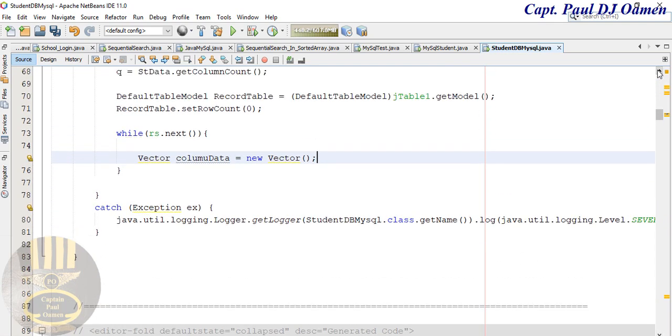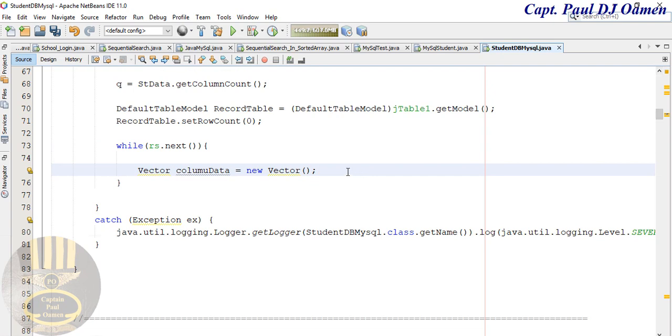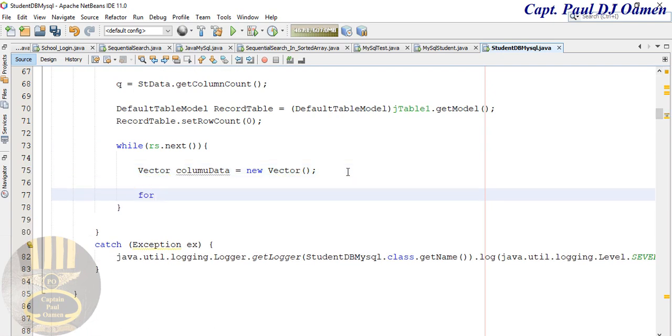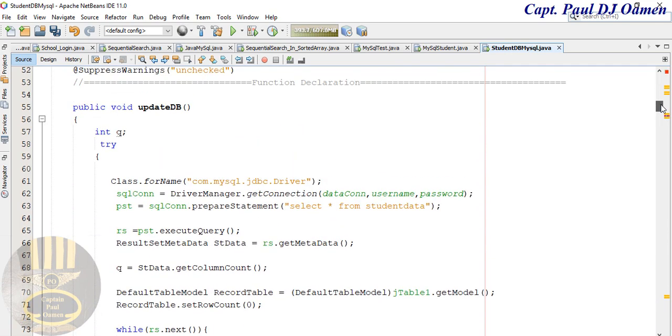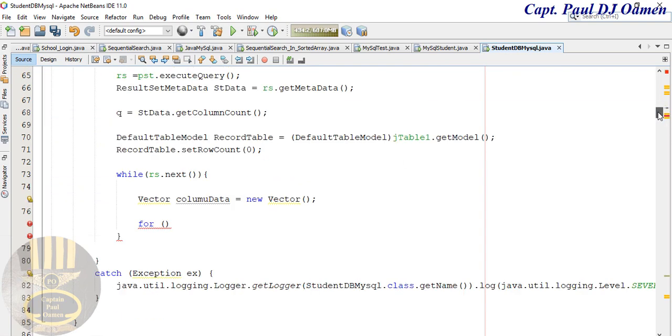Now we use a for loop. So let's go for I, let's declare another one here. I'm just going to put comma I here. Come right down here.